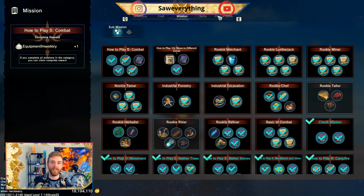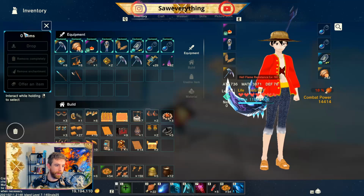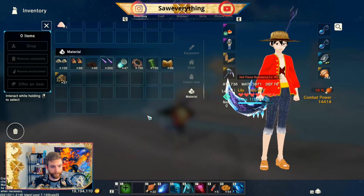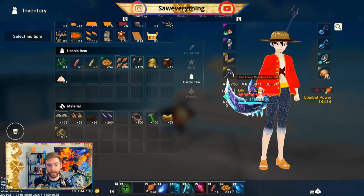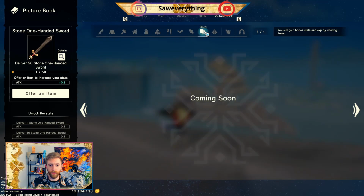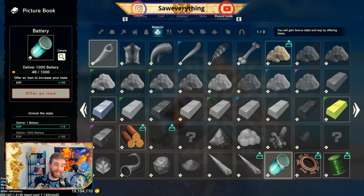So on that note, the picture book they also made much easier. So if we go into our inventory, we can actually select multiple things at a time. So let me select, we'll just do batteries. So I can offer that as an item, and that immediately goes in my picture book. So let's go to the picture book. We'll find where batteries would be. And look, we offered 48, so that makes it super easy.